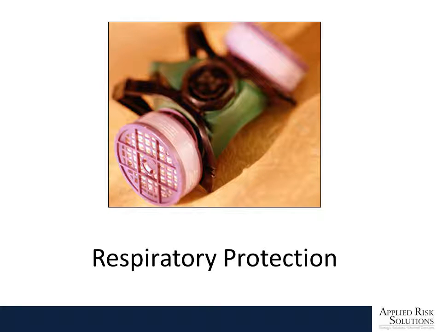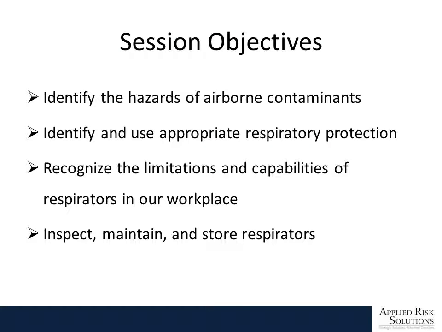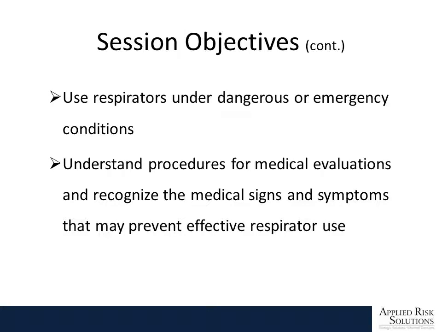Respirator protection. The session objectives are going to be to identify the hazards of airborne contaminants, identify and use appropriate respiratory protection, recognize the limitations and capabilities of respirators, be sure you know how to inspect, maintain, and store your respirators, how to use respirators under dangerous or emergency conditions, understand procedures for medical evaluations, and recognize the medical signs and symptoms that may prevent effective respirator use.